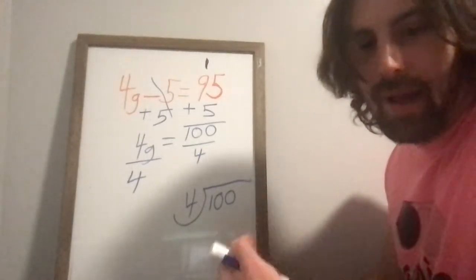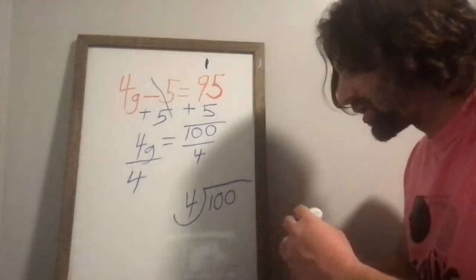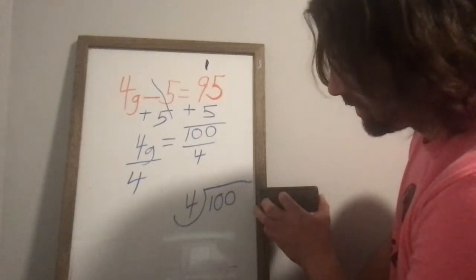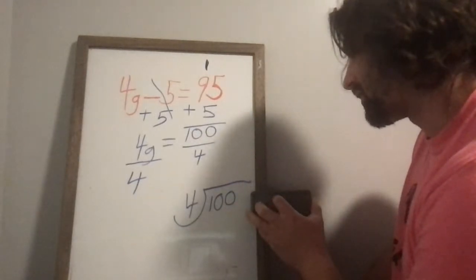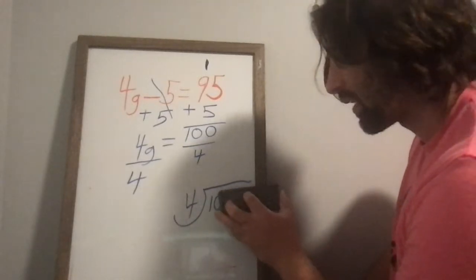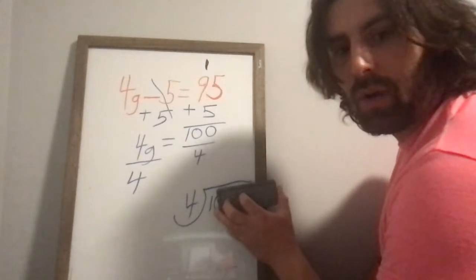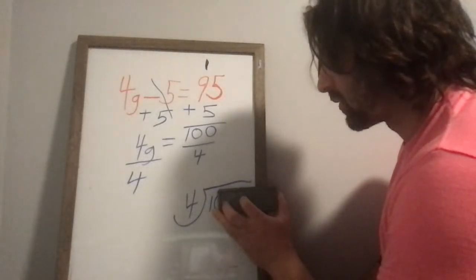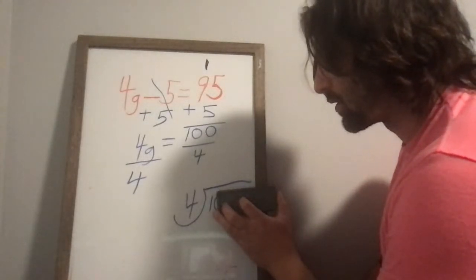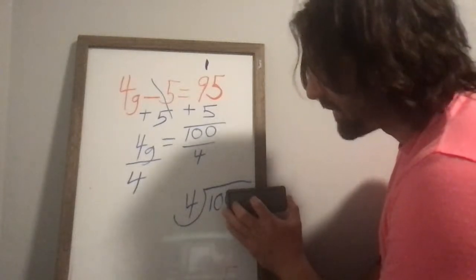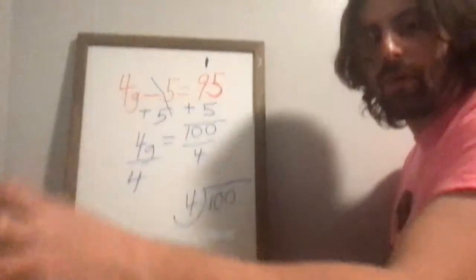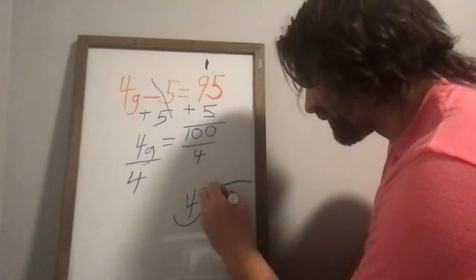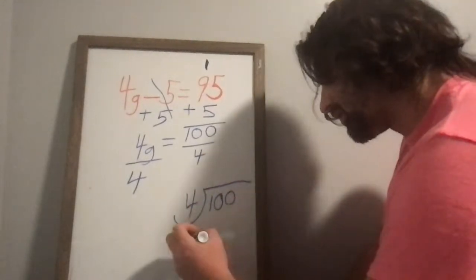Now, instead of trying to figure out how many groups of 4 we can get into 100, we're going to divide by the smallest number possible. So we're going to look for the smallest digit within the square. Only rule is the digit inside the square has got to be bigger than the number we're dividing by outside the square. So 1 is too small. We cannot do 1 divided by 4. So we're going to bring it back. We can't do 1 divided by 4. 4 is bigger than 1. 10 divided by 4, that we can do. So I'm going to count by 4s, see how many groups of 4 I can get within 10. So here we go.